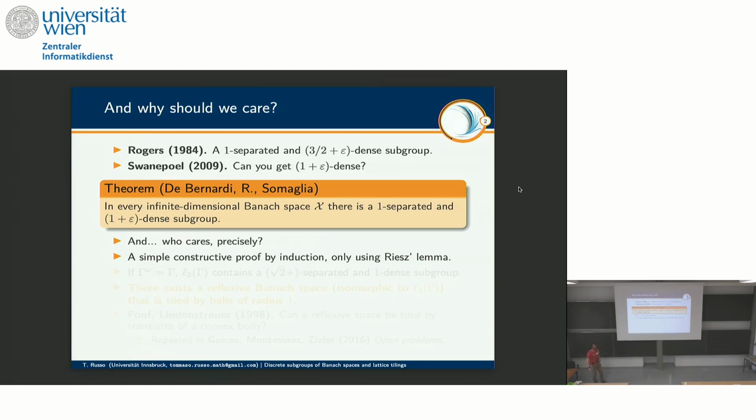For example, if I take a Hilbert space, instead of using Riesz's lemma, I have a stronger version, which is called perpendicularity. And in particular, in a Hilbert space, I can get, instead of 1 here, square root of 2. Because if I use orthogonality, automatically things are square root of 2 separated by Pythagoras' theorem. If I play a little bit smarter, I can even get rid of the epsilon. Here, I never said it, but of course, epsilon is positive.